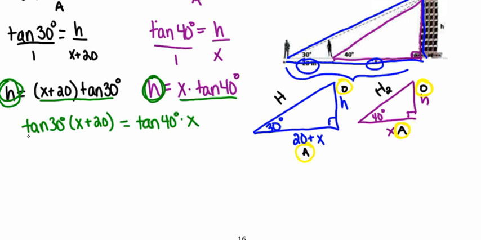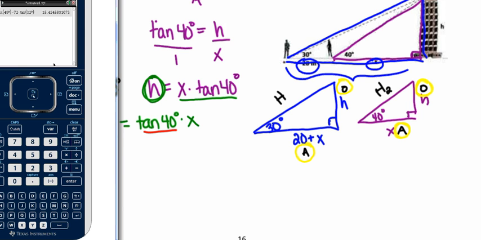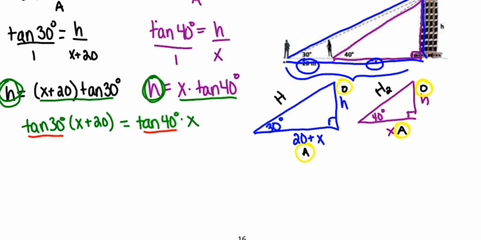And at this point, since I'm at a loss as to where to go in the equation, I'm going to get my calculator out and write out the decimal display values for tangent of 30 degrees and tangent of 40 degrees. So on the left side of my equation, I'm going to approximate tangent of 30 degrees, and I find that decimal value is about equal to 0.577. But keep in mind that if I'm using a decimal value, I need to display the entire calculator display on my paper.